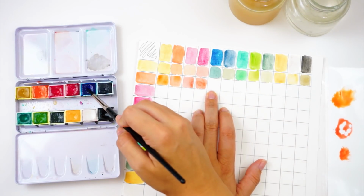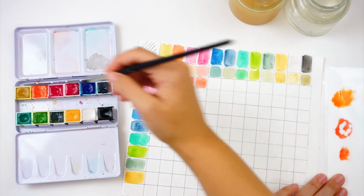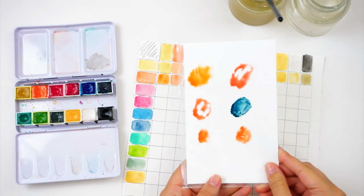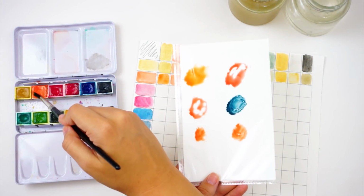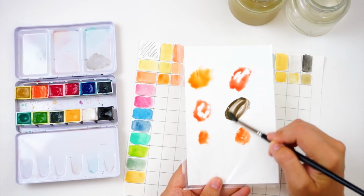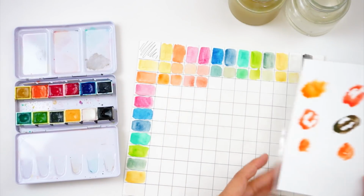Okay, gonna bring in that bright blue. Should get like a brownish gray, and I can see that I have too much blue in the swatch because I know blue and orange are opposite from each other on the color wheel, and so they should create a brown color. There you can see that is what you should be getting when you mix blue and orange.